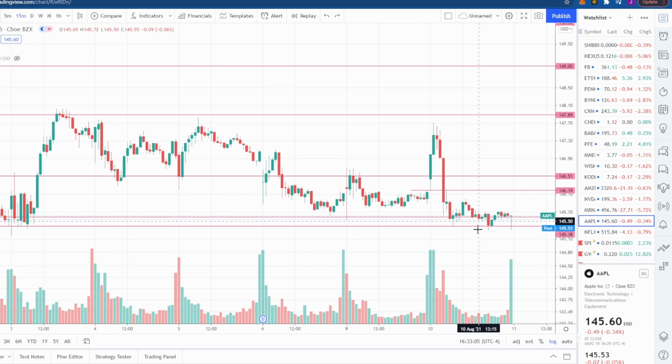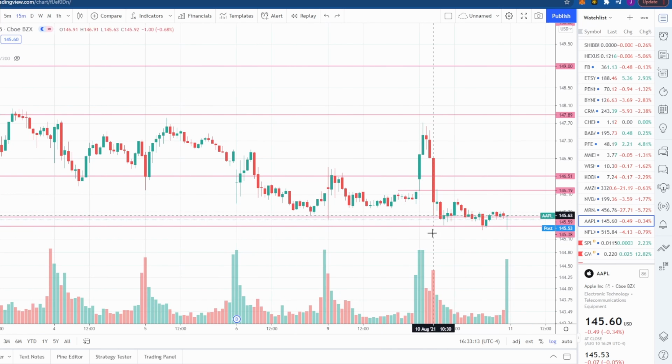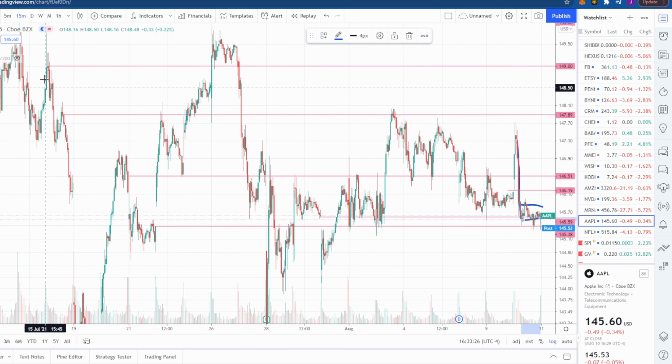So then you would have had your exit down here. Obviously, we've been drawing these lines forever. So these are points where we take profit, 145.70, 145.50, roughly around there. And that was your setup today. And this is a nice bearish flag. And just to add, we have a short position from all the way, I think, back here. We shorted it back here. We're still short. It came up here, but we kept it.